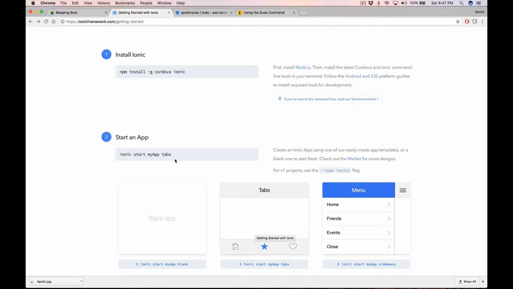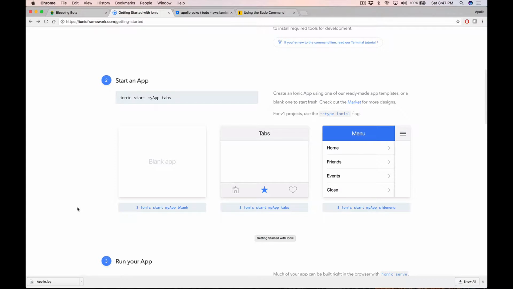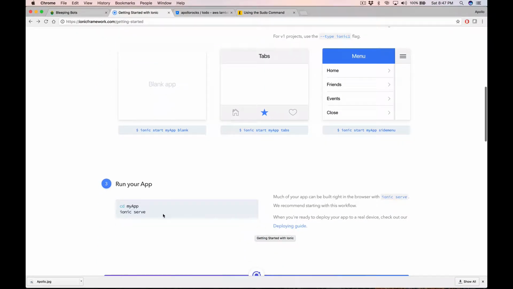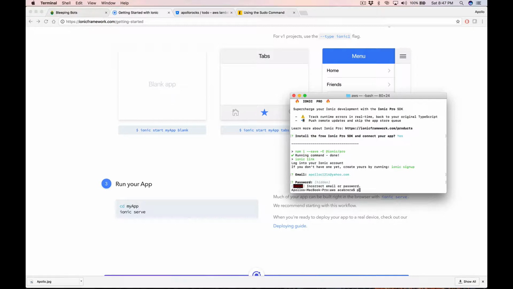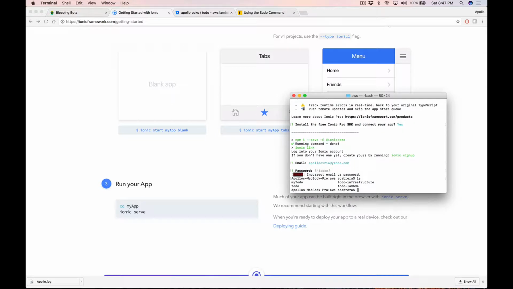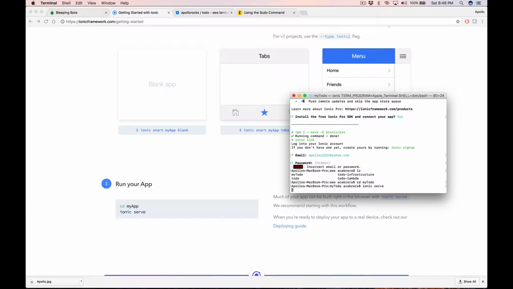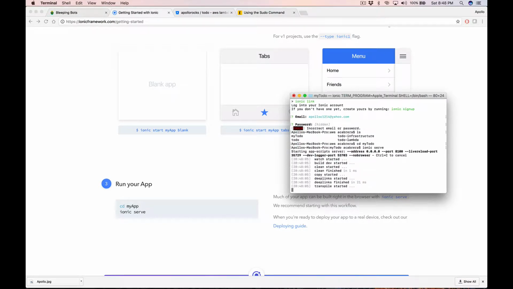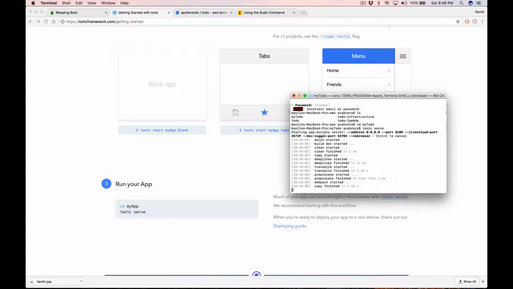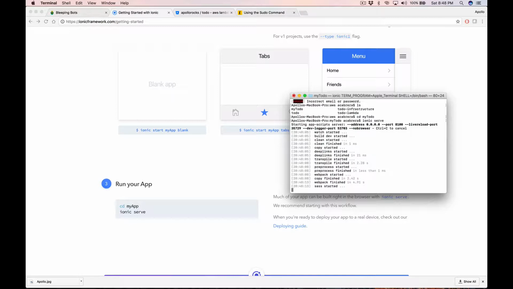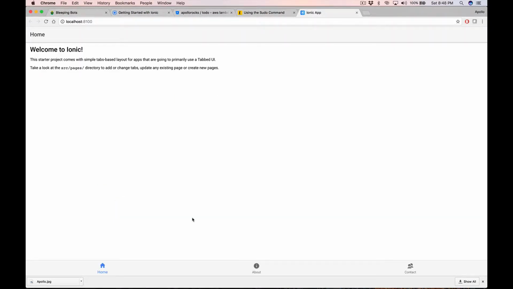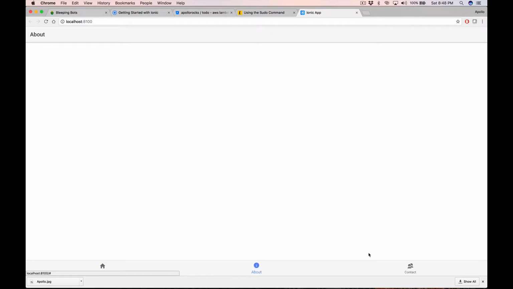So we've created this app by doing ionic start. Now we can run it. Let's change to the directory, which is myToDo, and do ionic serve and see what it does. Blah blah blah. Started, build dev, copy, deep link, etc. And it says welcome to Ionic. Cool. So now we have our tabs here at the bottom, and it's running within the browser, which is cool.